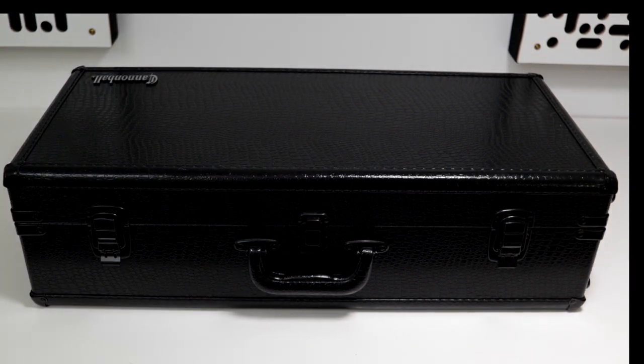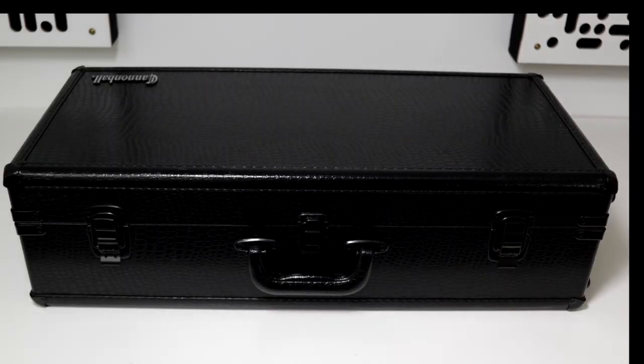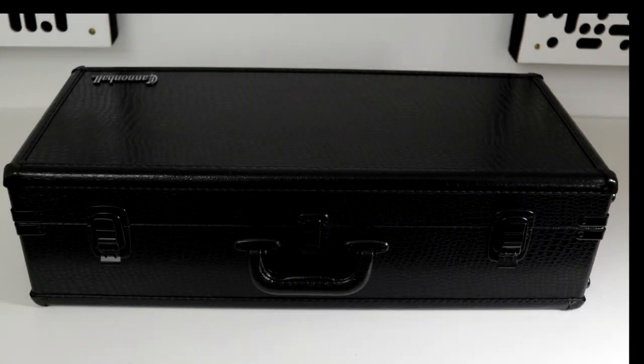Now let's talk about the monolith in the room, the case. Honestly, I think several thousand years from now, after the fall of civilization, there'll be a new race of scavenger people that will find one of these Cannonball cases in the desert and start to worship it as a deity. It is striking, big, and glossy black, but also very heavy.